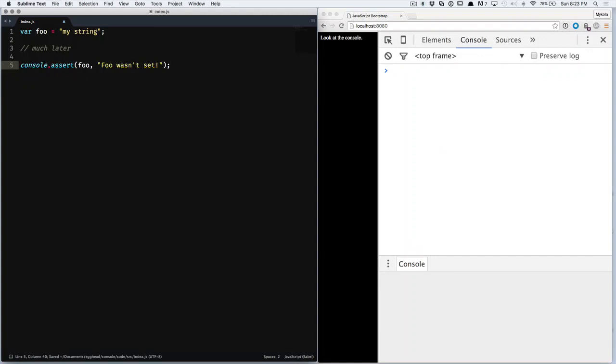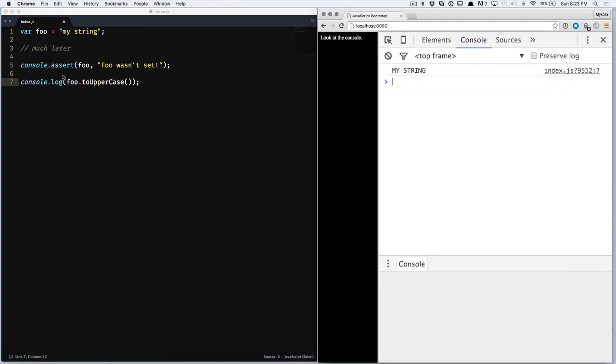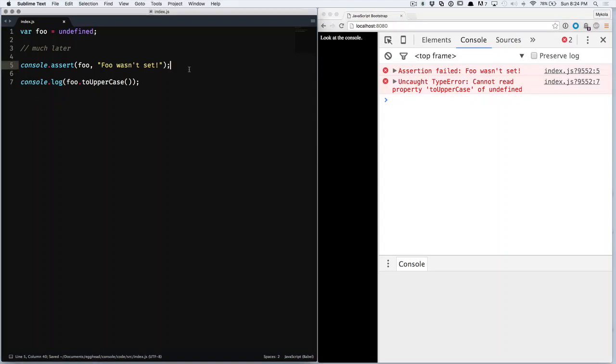And you might think, cool, I'm not going to check to see if foo is set or not. I'm just going to do console.assert. That'll protect me. And then we can say console.log foo.toUpperCase, and when we run this, awesome, look, it took my string, it converted it to uppercase, assert never got in my way. But if this is undefined, your assertion fails, sure, but it doesn't do anything to actually handle that error. It doesn't do anything to increase the stability of your application. Using an assert here is just a shortcut to getting an error message printed to your console. It is not doing anything else.